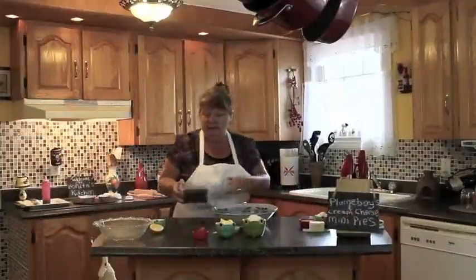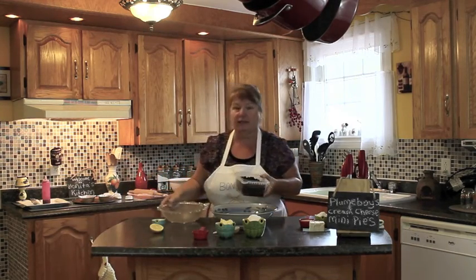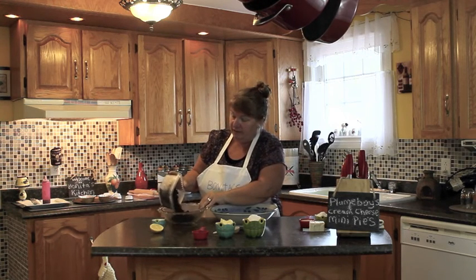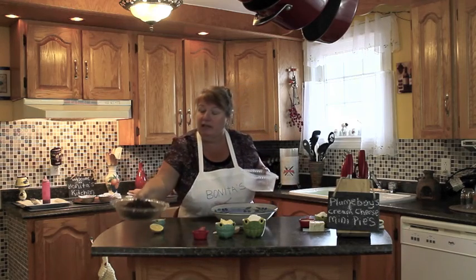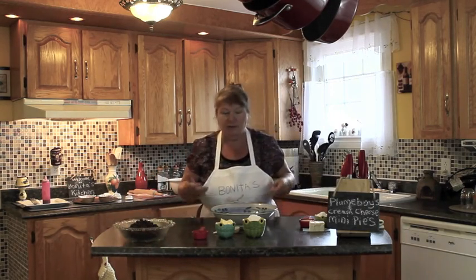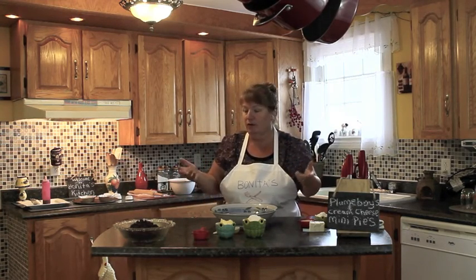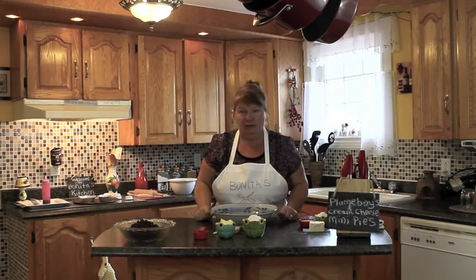Now that was fun. I got my berries already cleaned because, like you said, it'll be too long of a clip if I put everything in there. So I'm going to put it here into this glass bowl. These plum pies are almost in the same family as the raspberries, the red raspberries and the black raspberries, and so we're just going to go on from this now and start with making our pie crust.